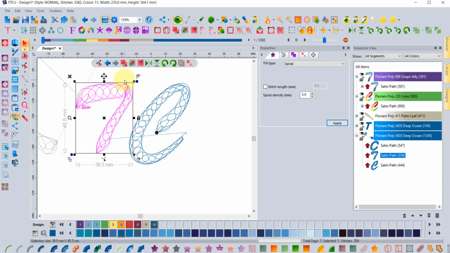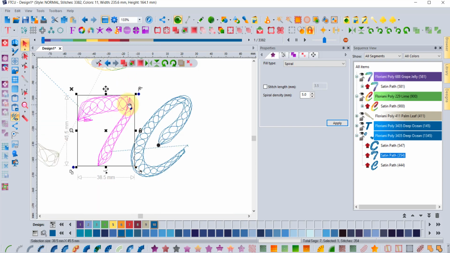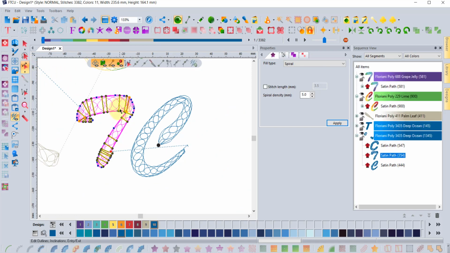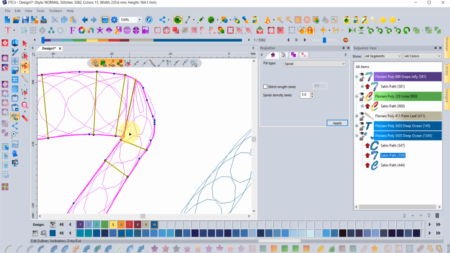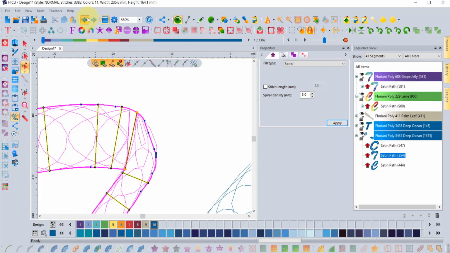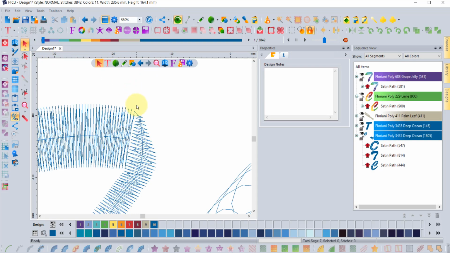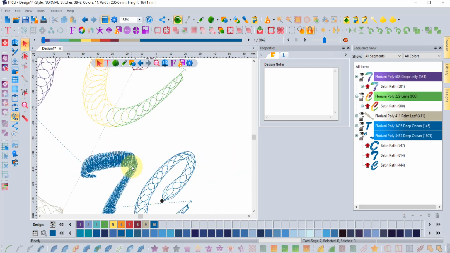First of all, to do it as a regular satin, it put a divide line in here. I don't know if you noticed that before, but if I click back on Shape Tool and zoom in closely, see the orange. So yellow are inclination lines, but orange are divide lines. And if I was to hit undo and undo again and undo again, there, back to the satin, you can see why it chose to put a divide line in there so that it would tell the stitching to go this way and then that way.